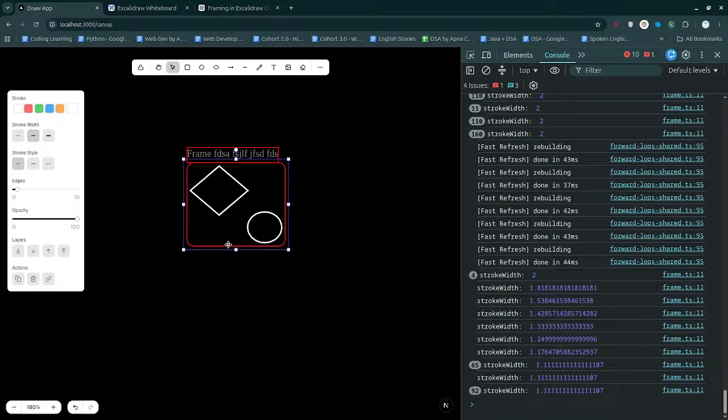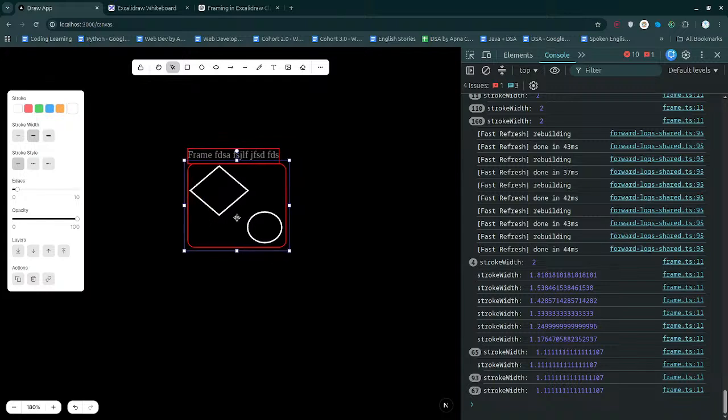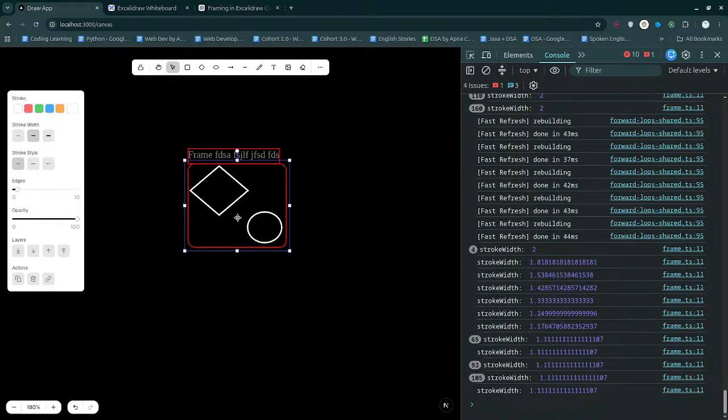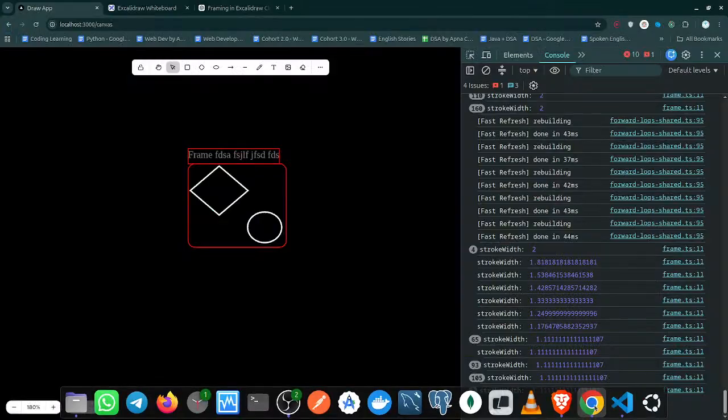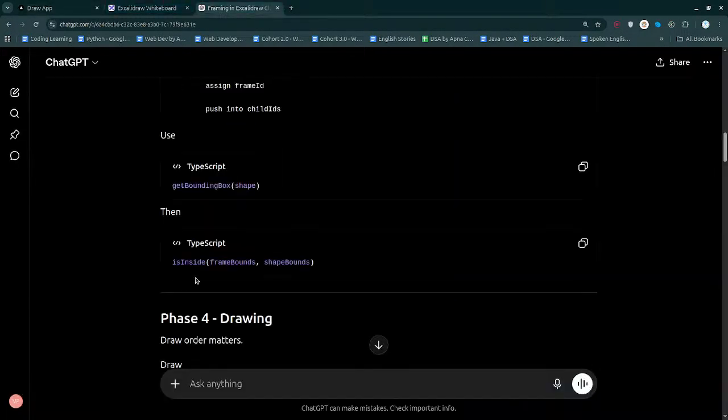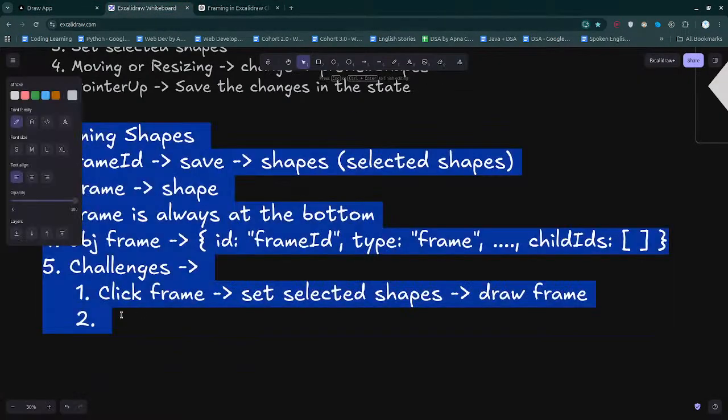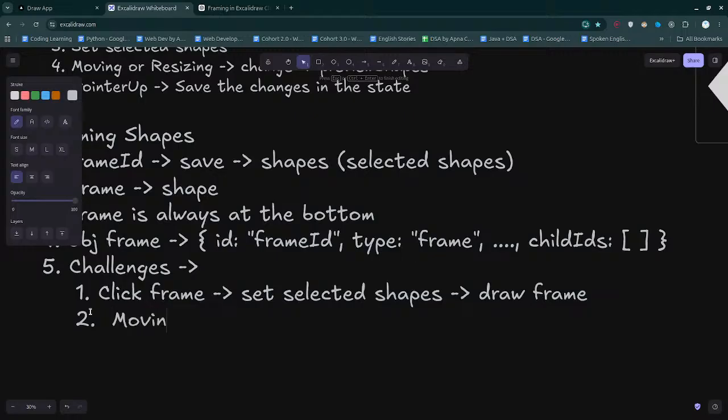Especially when we move the frame here and there, we have a drag offset. Now how can we accomplish this particular thing? That's the interesting thing. And this is the first issue: moving the frame along with the shapes. Exactly how can it be done?